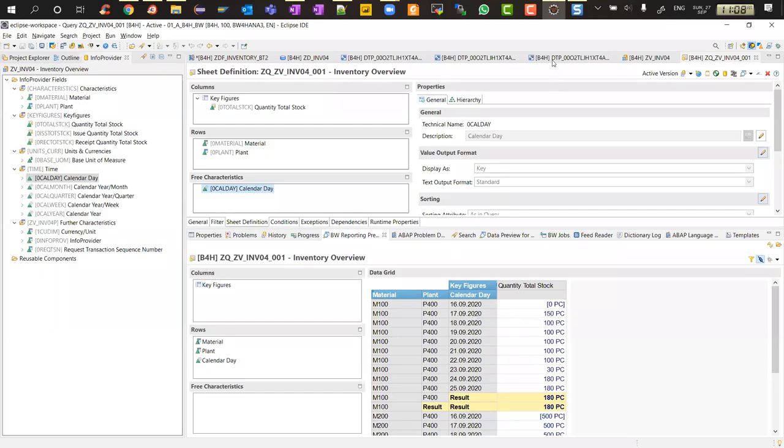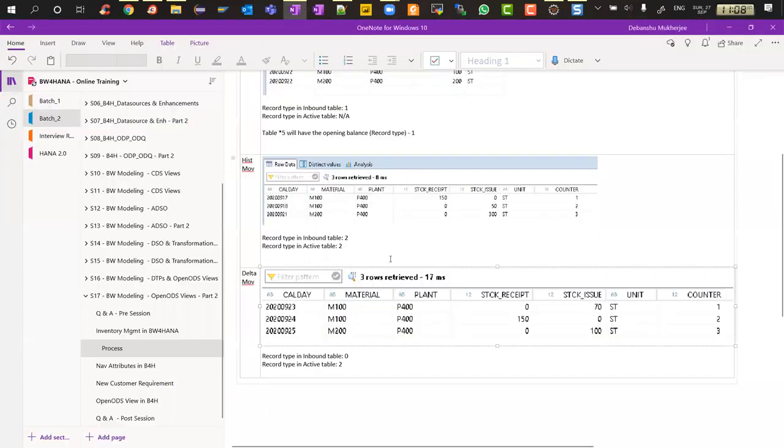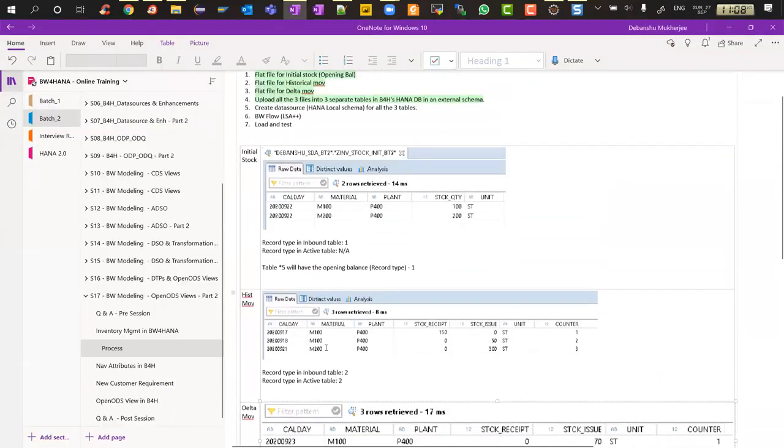See, now this is where the data comes into the picture. What I told you is M100 had the value on 17th, where 150 was a receipt, and that's what it is showing. But M200 started from which date? It started from 21st. Before 21st there was no value for M200. Now on 21st there was an issue of 300. After issuing 300, how much was left? 200 was left, because that's what got loaded on 22nd. So on 21st we had 300 which was sent out, and after sending it out, 200 was remaining.